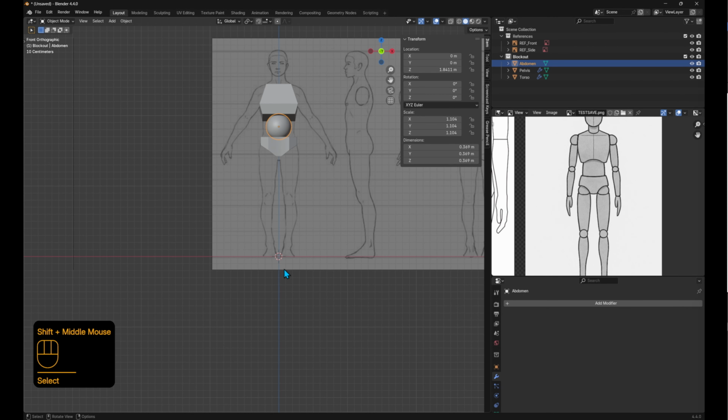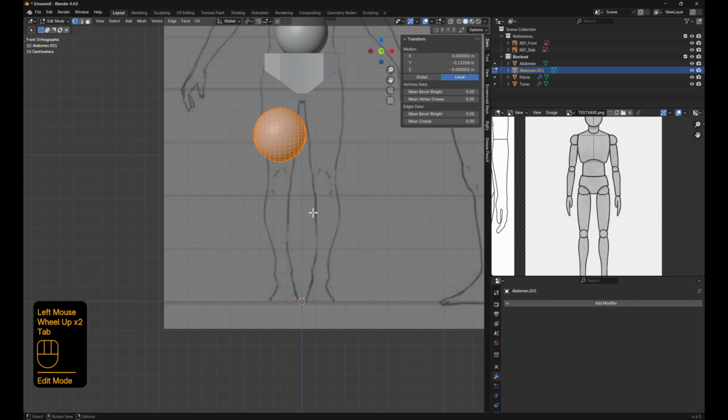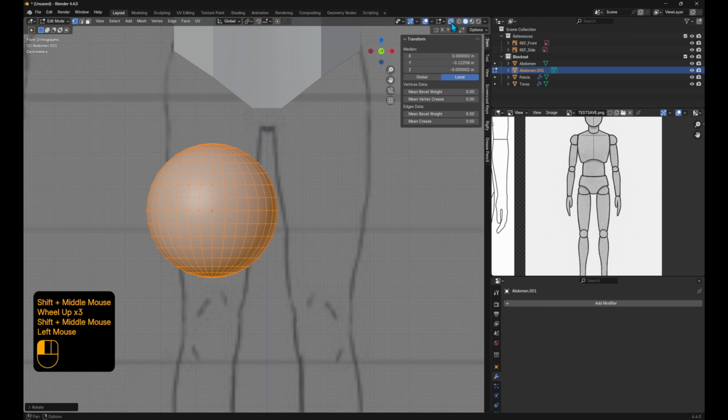Let's do the legs. Now you can either use a cylinder or you can use a sphere. I'm going to use a sphere. I'm just going to duplicate that sphere just there, move it down, go into it. I'm going to rotate this one back 90 degrees so we've got the top and the bottom points. I'm going to go into wireframe mode.